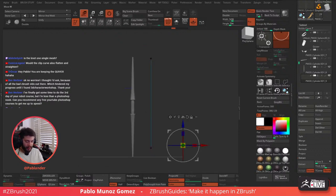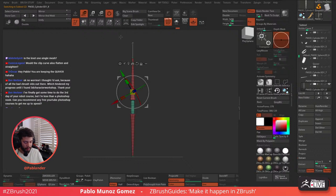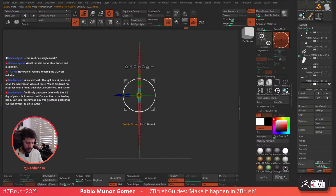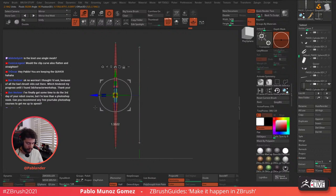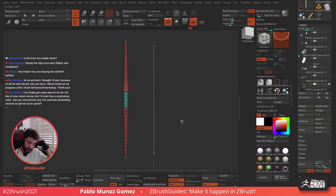Cool. So now that I have this, let's center it, and I'm gonna click on this house icon thing to place it right in the middle. And I potentially can do the same thing with the bow. Reset rotation, center it. All right. So now they're both kind of like in the center of the world, and I can push this like so. There we go. Now, there's another thing that I was thinking, to manipulate this, we can just manipulate one side and then we can mirror and weld, pretty much the same thing that we did with the string. Now, to do this the easy way, let's just keep it simple. So yeah, we're gonna do it like this.